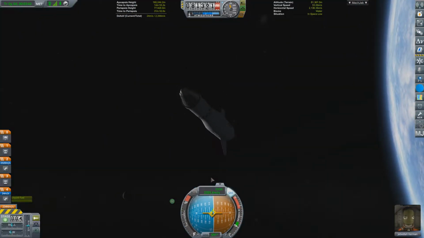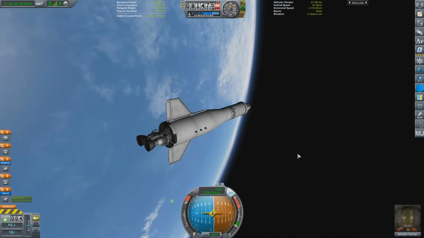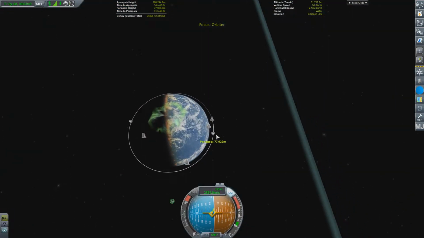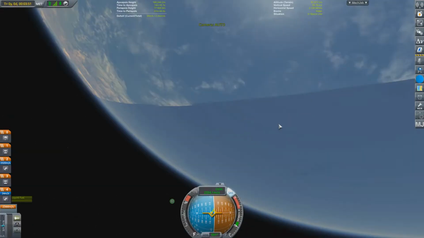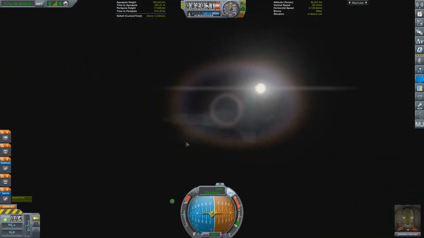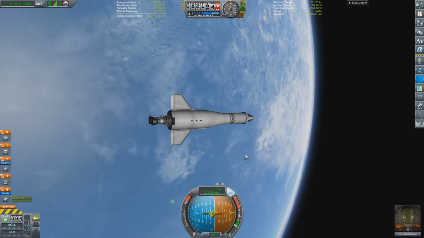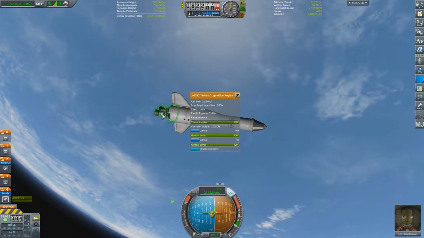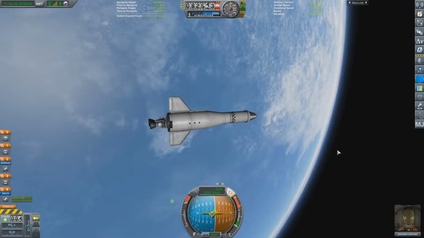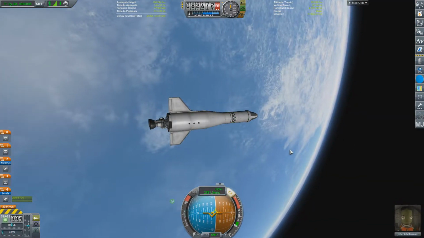I can't believe it. I actually can't believe it. With this one engine alone, we made it into orbit. How? That is absolutely insane. That is absolutely insane, guys. I didn't realize this engine was so powerful. And we've made it into orbit without even having to use our upper stage here.